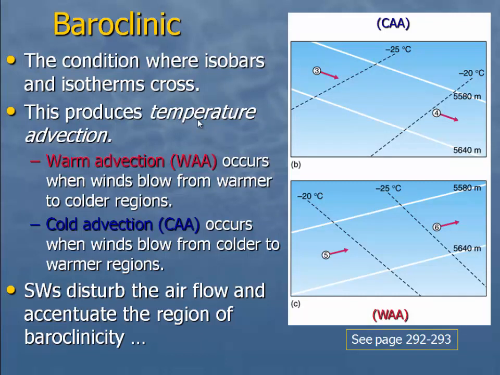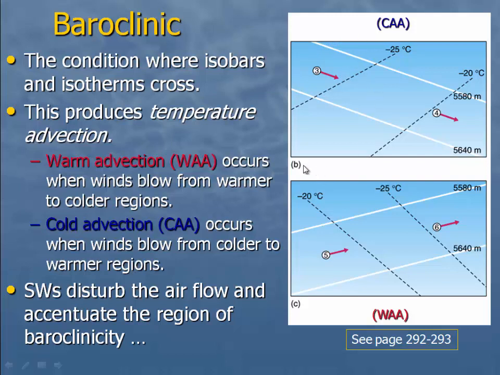So here's the schematic example for the cold air advection. Ignore the pages down here. This is for the in-class folks for their particular textbook talking about warm and cold air advection, so you can ignore the pages here. But this baroclinic part does go for all of you, WAA or CAA, warm air advection or cold air advection, depending on which way the isobars and isotherms line up.